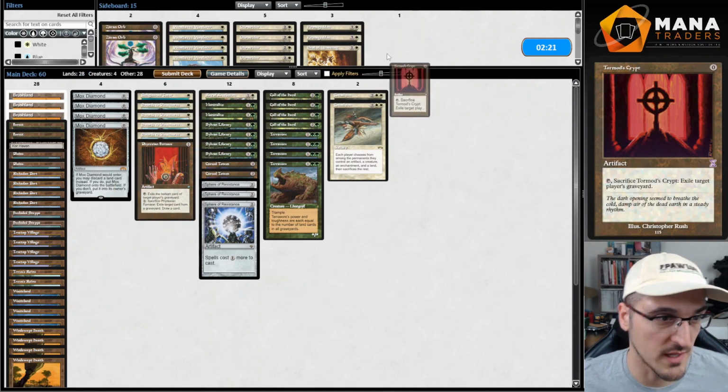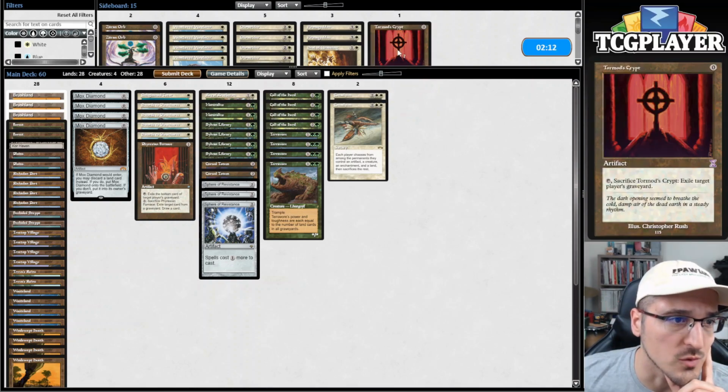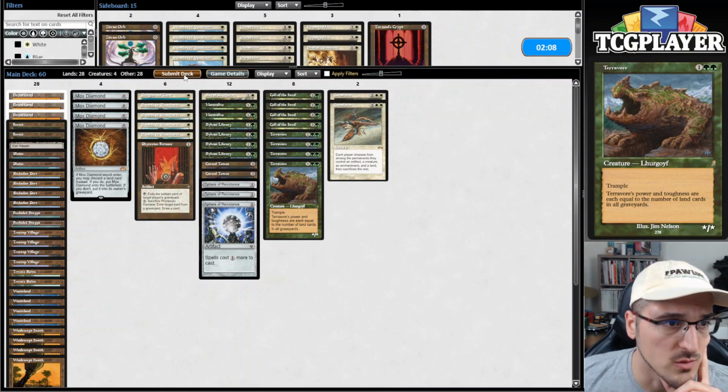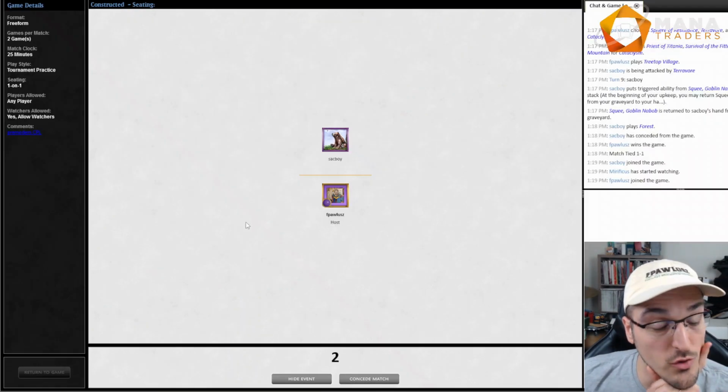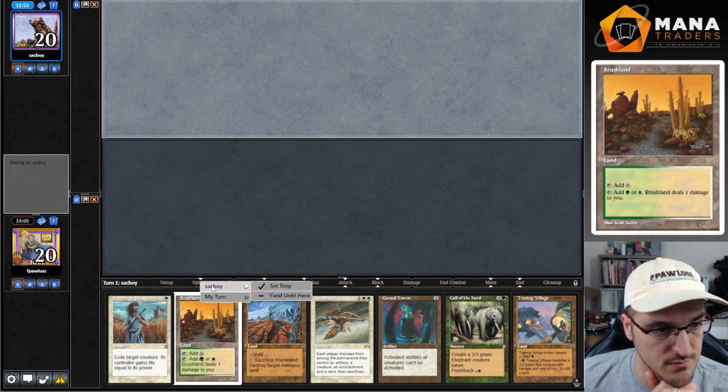Maybe it is. What's the value of replacement? What am I cutting for it? Yeah, I don't think I want to cut any of these cards for Tormod's Crypt. I feel like all these other cards are going to be better. Maybe Call of the Herd number 4. That's the only maybe. All the other cards I'd much rather have.